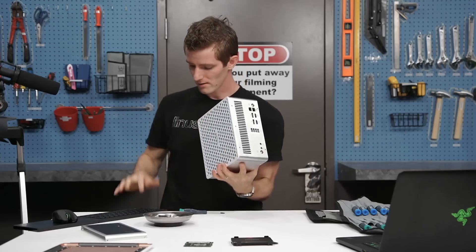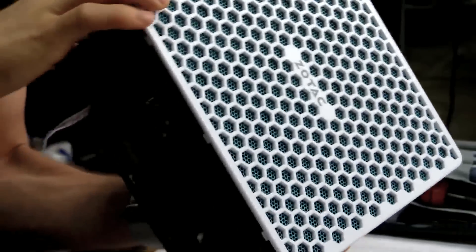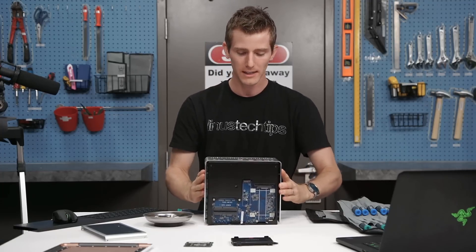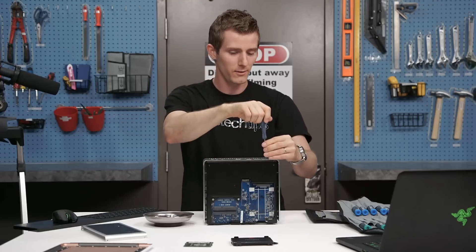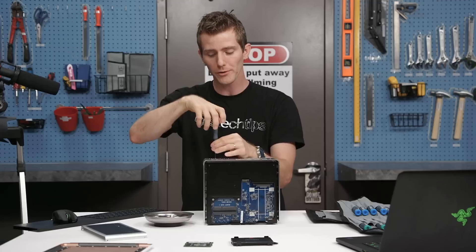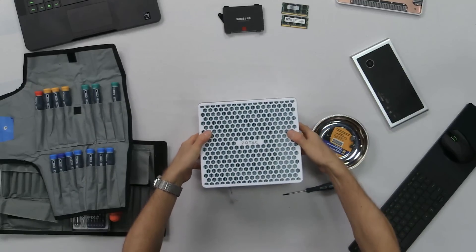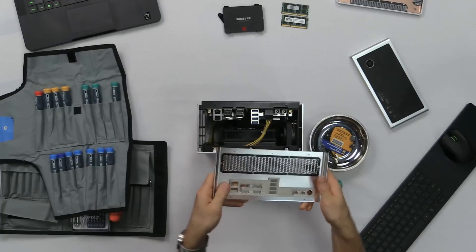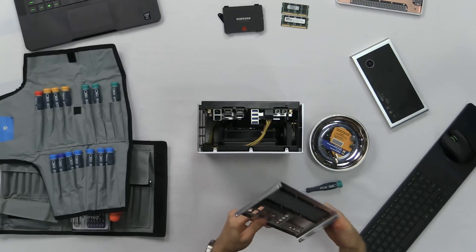It's got this weird powder blue color mesh on the top, and it's otherwise white and silver and black. It doesn't have a high-performance vibe. I get trying not to do the overdone gamer-y red-and-black look because Asus ROG said so, but I don't know that powder blue would have been the route I'd have gone — especially when you're Zotac and you already have a black-and-orange color scheme that I personally think looks pretty good. I've taken out all the screws around the outside, so let's go ahead and pop off the rear panel. It's a nice, thick, very rigid piece of aluminum.